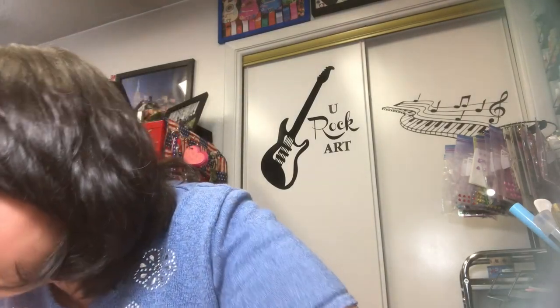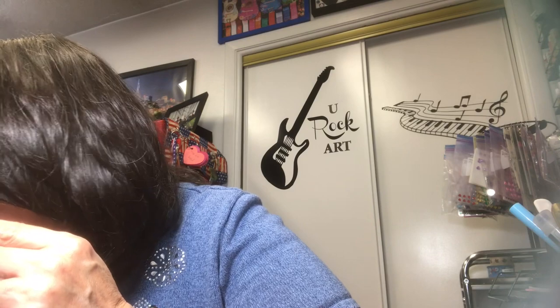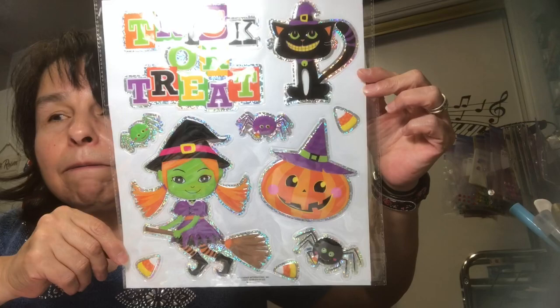Also found, these are the window clings, I think are what they're called. Yes, window decor or window decorations. I just felt like this was more of the Halloween design that I wanted for the journal. It's the Great Pumpkin Charlie Brown because it's more cutesy. So I picked this one up and it's a trick or treat with the witch and the black cat, the jack-o'-lantern and a spider, some candy corn and more candy. So cute. Again, to embellish that journal.